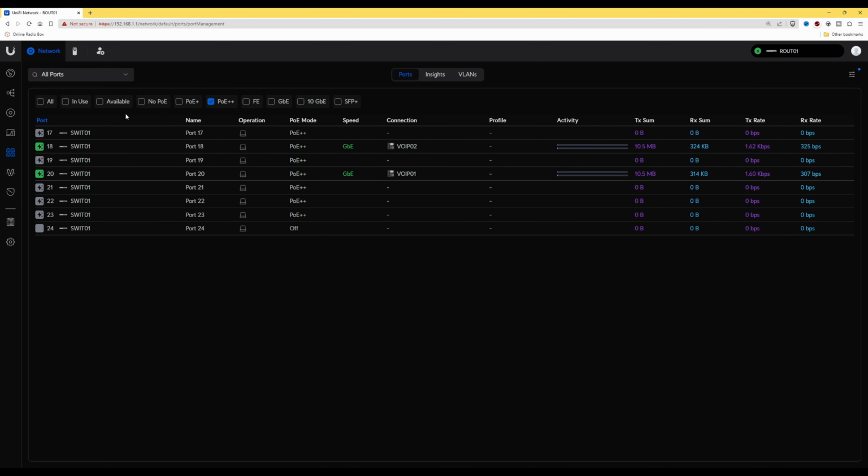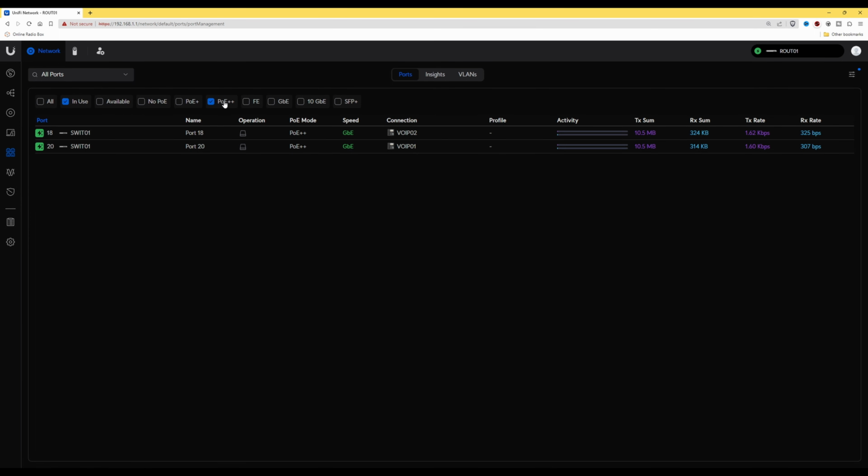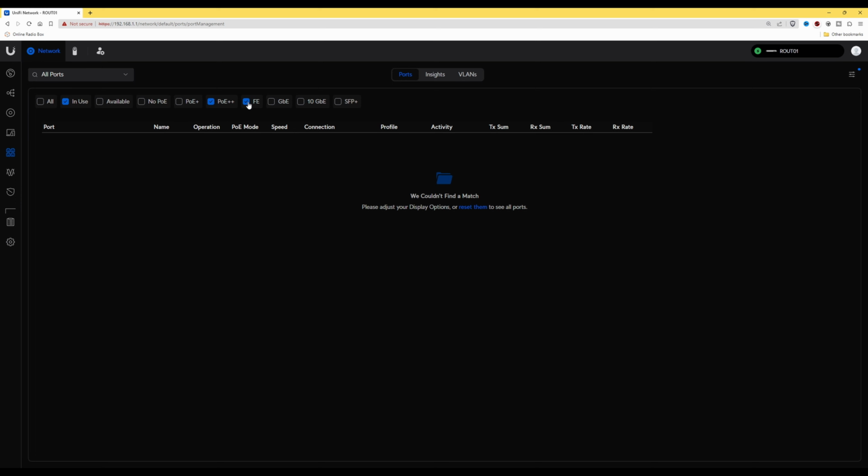However, you can filter it down further and just show those that are in use. So you could actually tick the in use box and PoE plus plus box, and it will just show you those ports that are in use with PoE plus plus devices connected to them. You could actually filter it again with full Ethernet, gigabit Ethernet or 10 gigabit.